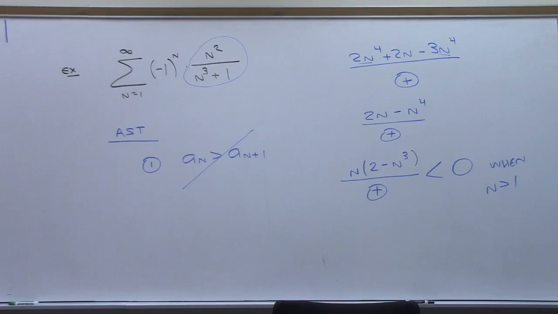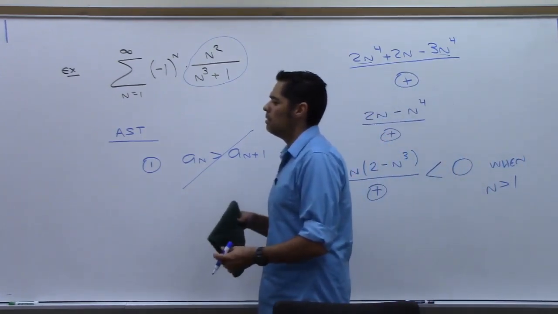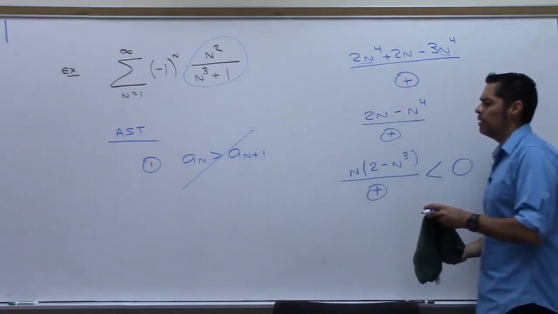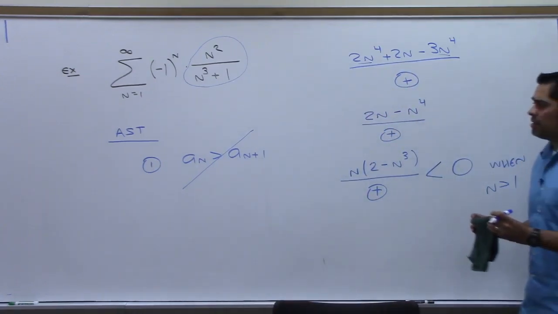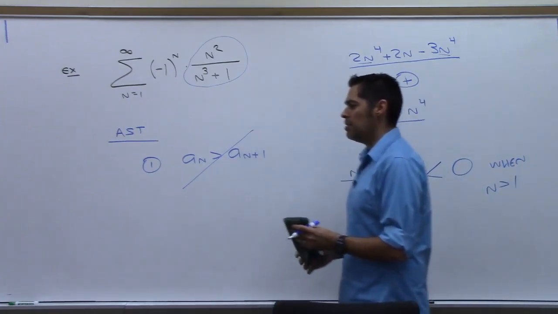I thought you had to take a limit for the other one. We're just trying to see if it's increasing or decreasing. I think you're confusing what I'm doing. I'm in the alternating series test. I'm trying to show the first condition, which is to show it's a decreasing sequence.